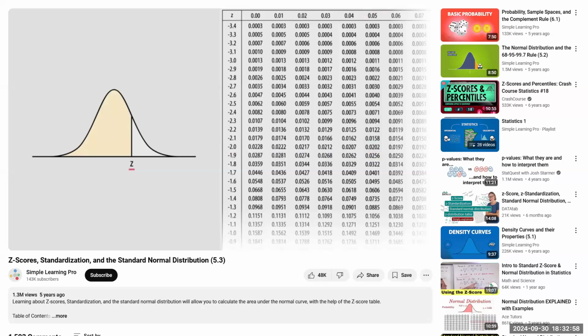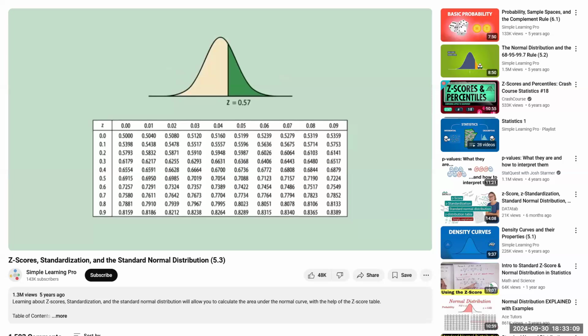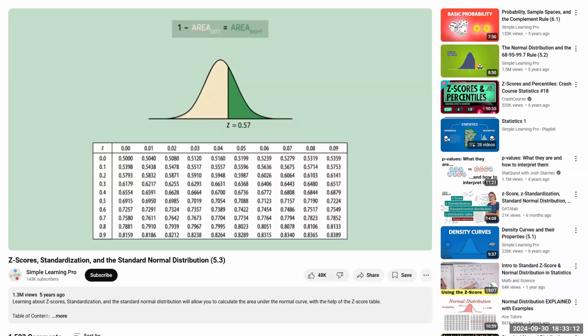We can also use the standard normal table to determine the area to the right. All we have to do is take 1 minus the area that corresponds to the z value. For example, to determine the area to the right of 0.7, all we have to do is find the area that corresponds to the value and subtract it from 1. According to the table, the z-score of 0.7 has an area of 0.7157 to the left of it. So 1 minus 0.7157 gives us an area of 0.2843. And that is our answer. The reason why we can do this is because we have to remember that the normal density curve always has a total area equal to 1.